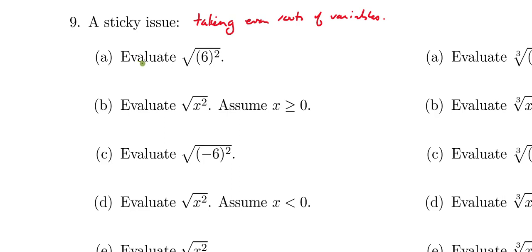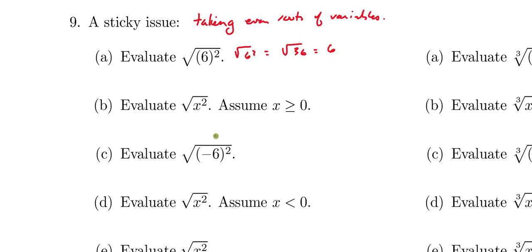If we were to take the square root of 6 squared, we could actually work this out the long way. We could say the square root of 6 squared would be the square root of 36. Remember that we talked about this in the last video, we're looking for the principal square root. Because this is a positive number, we want it to return a positive number when we take an even powered root, and so this would be 6. Even though negative 6 is also a square root of 36, when we're looking for the principal root, which is what this symbol tells us to do, we're going to give the answer of 6.